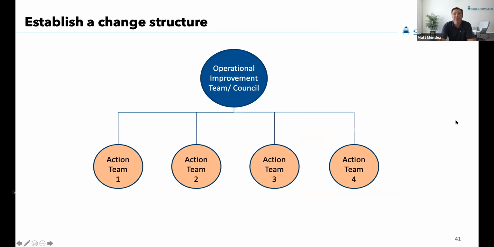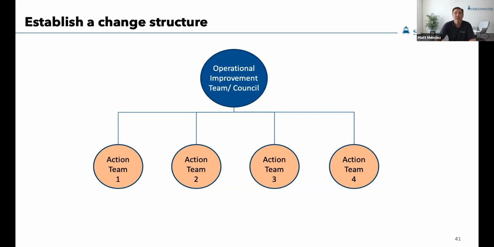So the change structure, again, very simple concept here, but the reality is I'm a big proponent of building out some kind of a structure for orchestrating your change. And it's likely that you already have something in place. You may have a senior leadership team that meets on a regular basis. You may have an operating council or a strategy implementation council or some other body, some other committee, some other task force. But in essence, this operational improvement council should be commissioned for the sole purpose of pursuing the work that has been defined through our engagements with you.